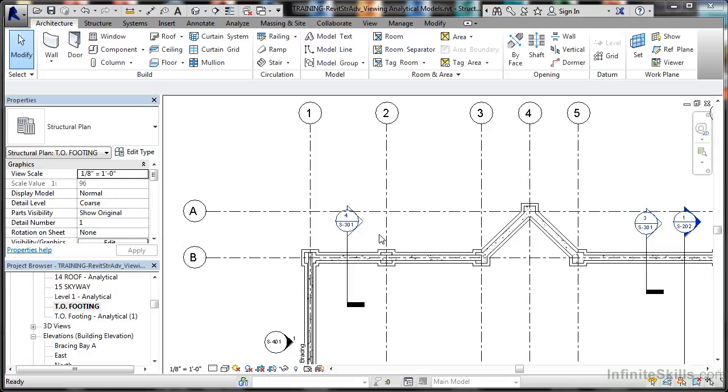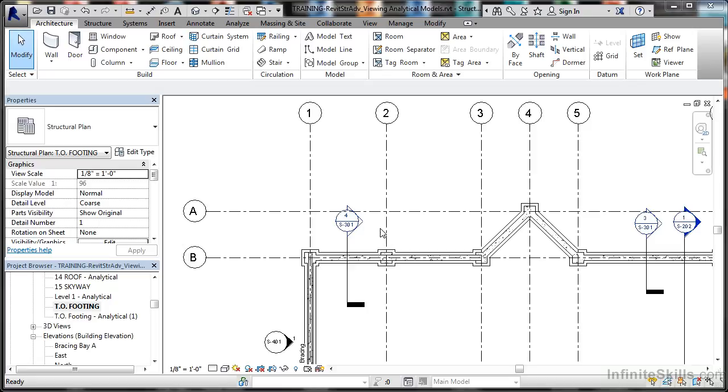What we're going to start looking at is how we set up analytical settings and views first of all. And the first thing we're going to look at is creating our analytical views. Now, analytical views have different settings. If you remember from the previous section, you can set up all different settings so that you can see your analytical views in your Revit project. So let's have a look at that now and let's set that up.